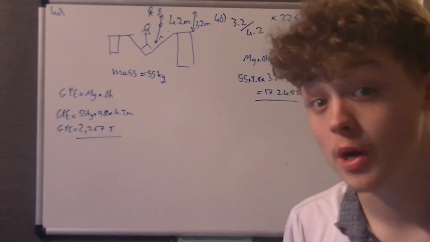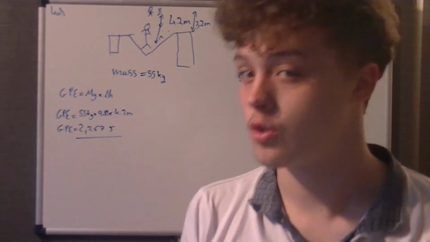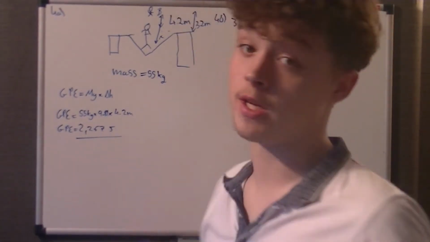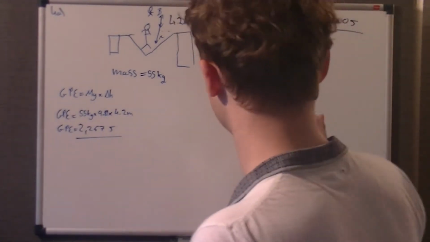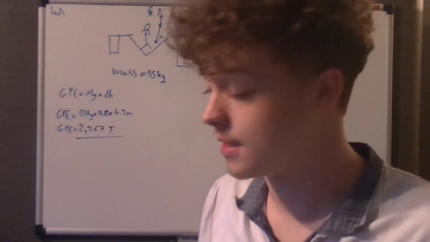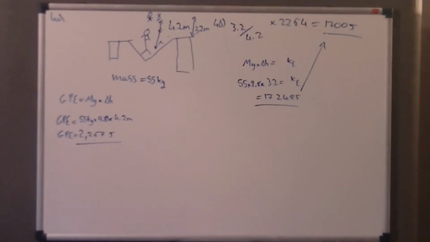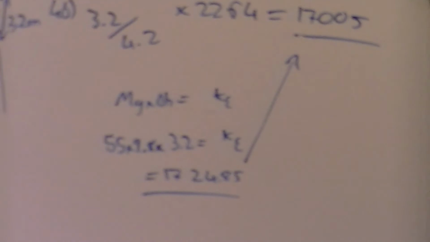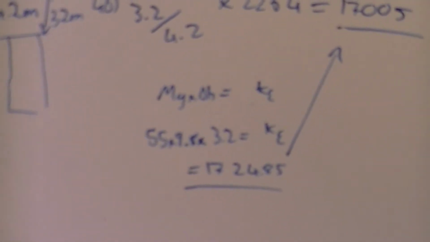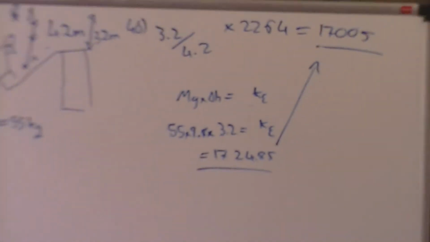If you didn't get the first way, which I didn't, because I just looked at the mark scheme to see which way they'd done it, I got exactly the same answer. And to me, the way I did it seems a lot simpler. I'm just going to make sure you can see it, because sometimes I ramble on far too much. So you see there, I put mg times delta h equals KE, worked out mg times delta h, and that is the same as the other one.